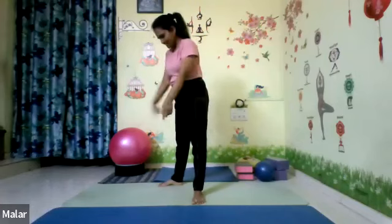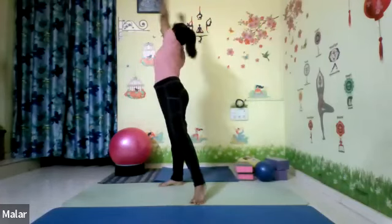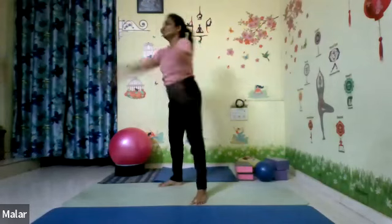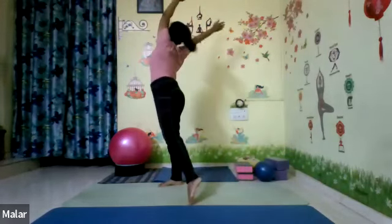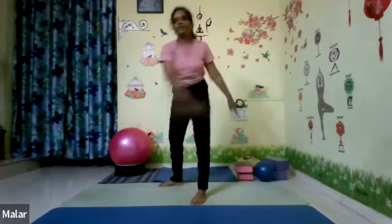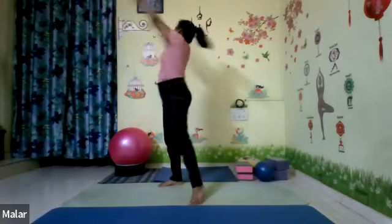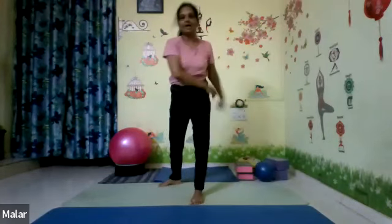Left leg forward, right leg 90 degrees, pointed towards the right. Now raise your hand up. At the same time, left heel up, breathe in, breathe out, swing your hand down. Breathe in up, breathe out, down. Repeat this several times.